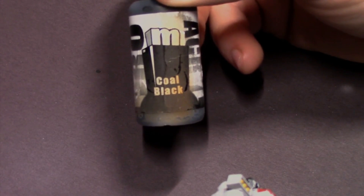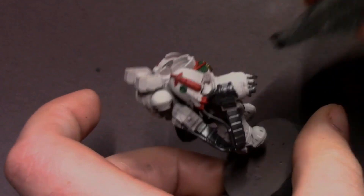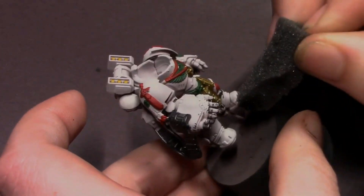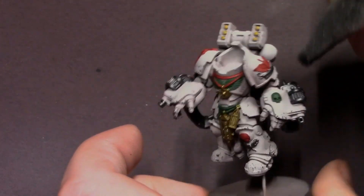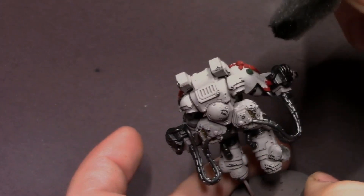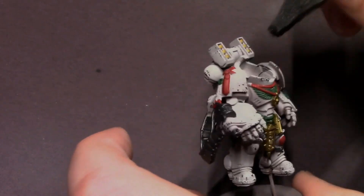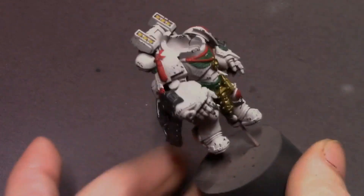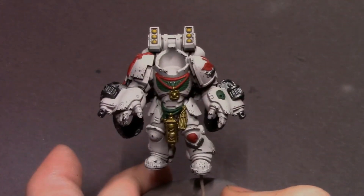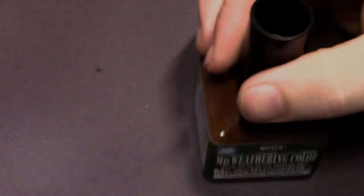After everything is blocked in, I'm going to get our Coal Black again and snip up a little piece of pluck foam, tear it up a little bit, and we're going to do some paint chipping. Part of the idea of this recipe is to have these guys table-ready really fast without a whole lot of detail work. I want to do some paint chipping and slight weathering on his armor to give them some character before I do the wash, so the wash also weathers and shades our paint chips to make it look more realistic. Be careful — you want to just dab your sponge in the paint, get most of that paint off, and then very lightly touch it to the model to create those little tiny paint chips.